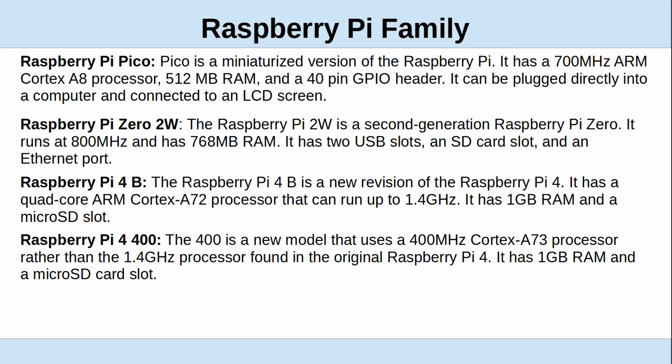Well, the list price for the 4B is 75. And if you can snag one off of Newark or one of the places, you have them notify you when they're in stock, and if you're quick enough, you can get them for the list prices. In fact, I only paid $100 for my Pi 400, which is what it lists for. It brings out all the signals, so you can plug in and do other stuff with it.